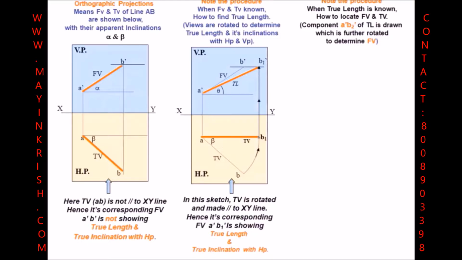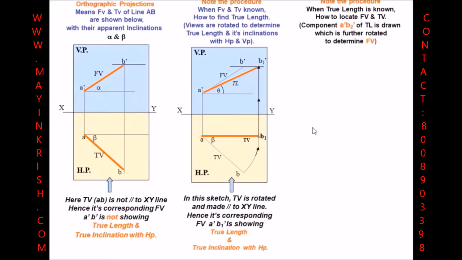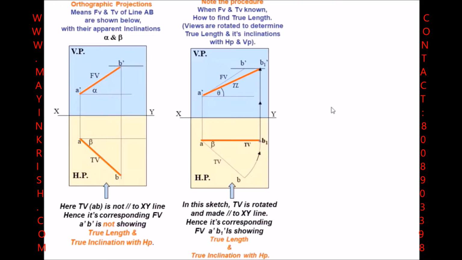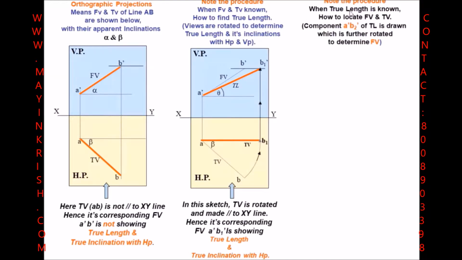as an oblique line. Now, we are going to have some very basic information which really matters to solve any kind of problem in the projection of lines. So let me start the projections of a line which is inclined to both the planes with a few considerations, which means we have a true length and we need to determine the final front view and the final top view of the given true length.